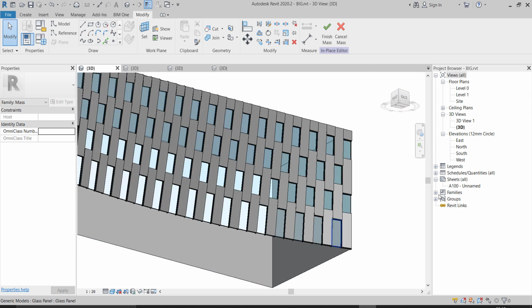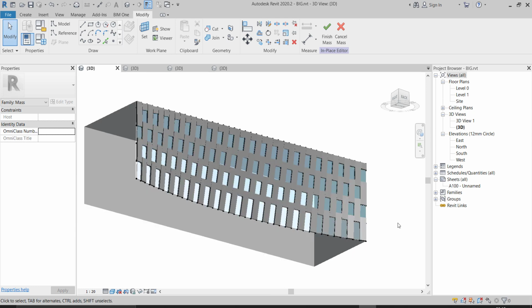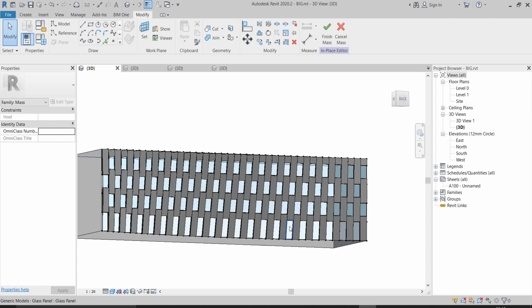And I want to say that this is the architectural part of the facade. Of course there is a facade manufacturer who has the know-how, the technology of how to do these things, how to do them in the physical world. But as architects, if you give them this as a model, they're going to be pretty happy.